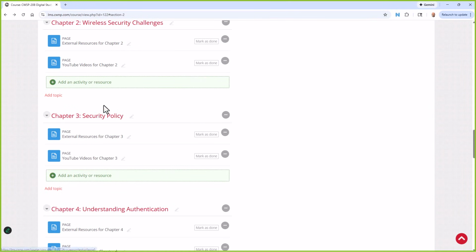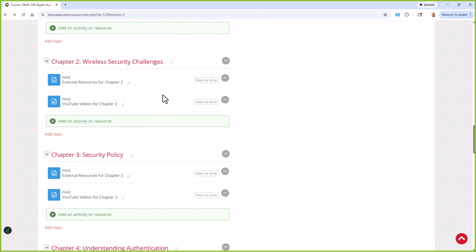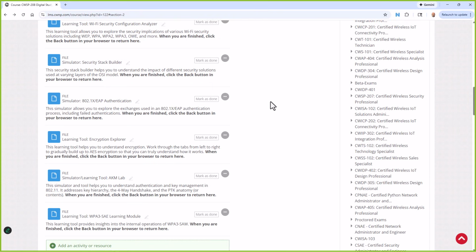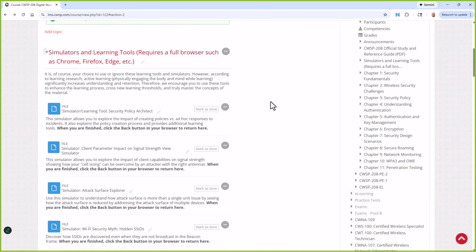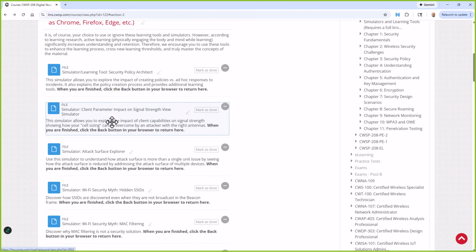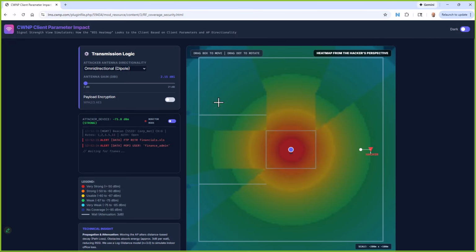And then further down, there are these resources that are available. These can be white papers, important blogs, things like that, as well as YouTube videos related to each chapter of the book. But these learning tools and simulators are just that. Some of them are simulators, simulating certain things. So for example, one of the things people get confused about with security a lot of times is the concept of coverage.